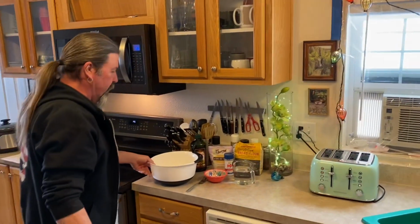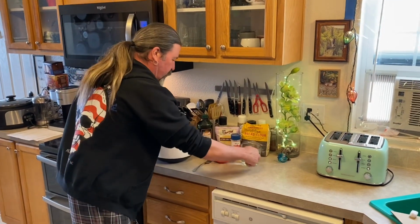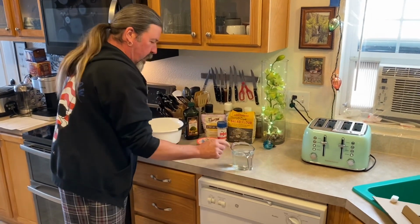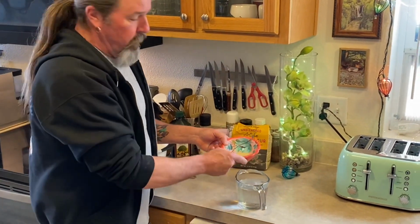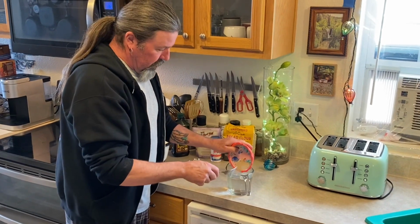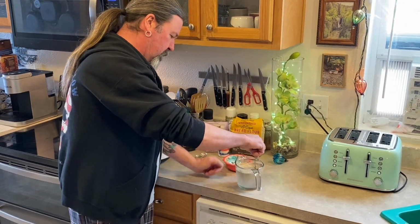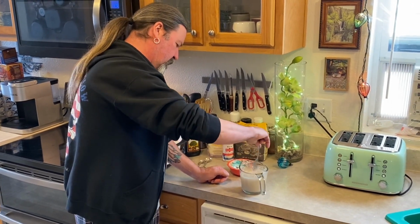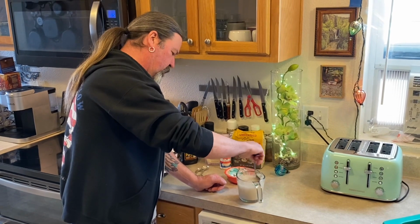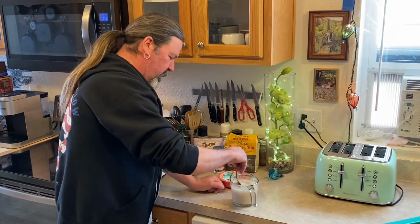So we'll make some Dutch oven homemade bread. This is going to take a few hours, but I have 2 cups of warm water here and 2 1/4 teaspoons of yeast. I'm going to pour this in here and mix this together. Wake up the yeast. So get that going.